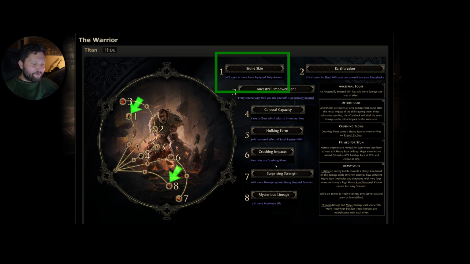And lastly, we have Mysterious Lineage. It was 20% increased health before, but now it's nerfed down to 15. Now, although there aren't actually any max HP nodes in the passive tree, from what we know, with every investment in strength, you will get +2 to your max health. So this can stack quite effectively, right? It's 15% more HP. And typically vitality is always very well needed if you are bad at mechanics.